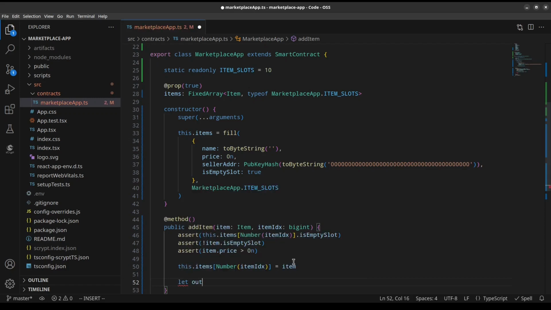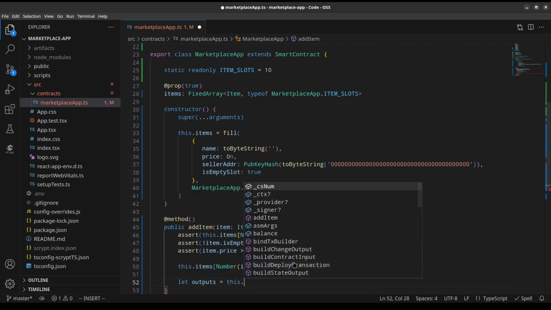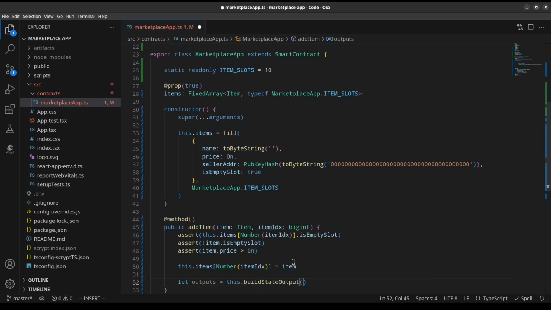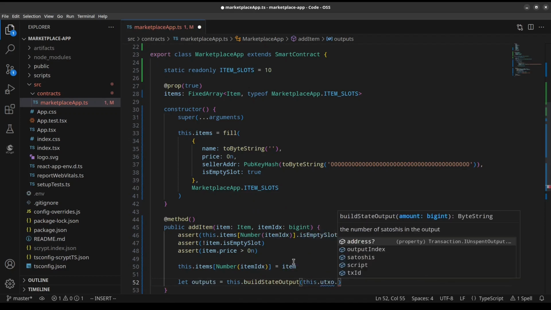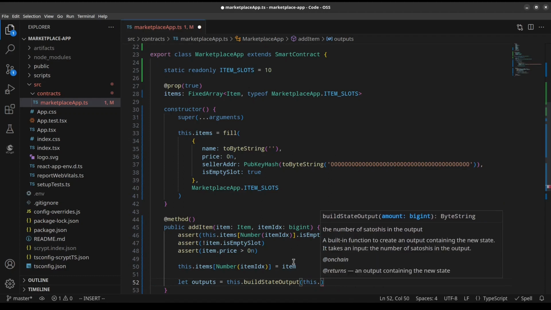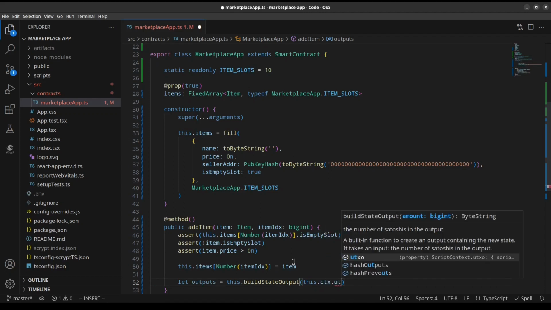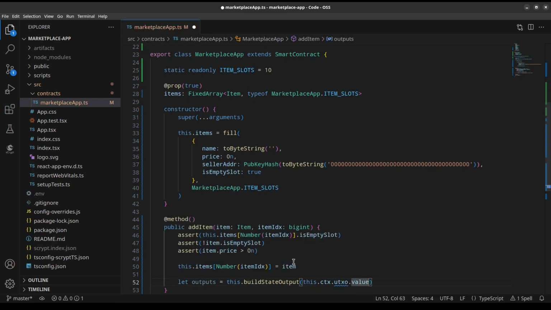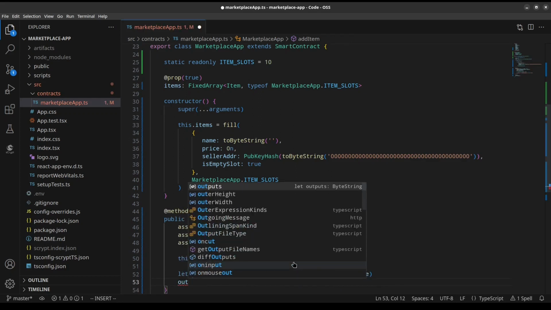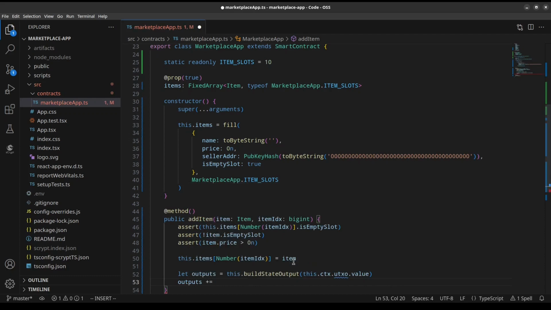So let's just write outputs, and we're gonna build the state output, and the value is just gonna be the same as before. So we're gonna do this.context and the UTXO value, so it doesn't change from the previous instance. And we're also gonna add change output if it's needed.